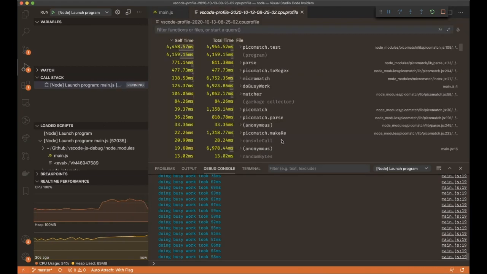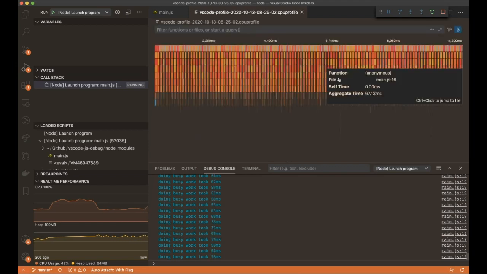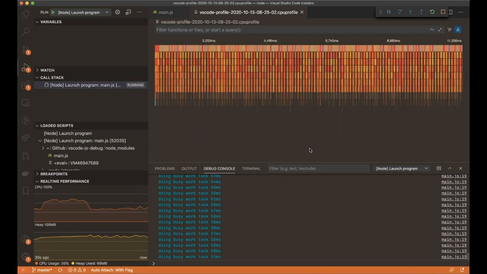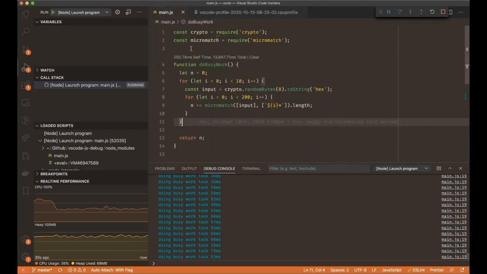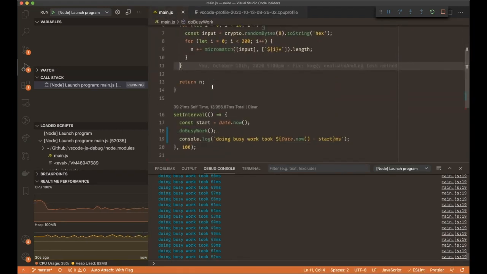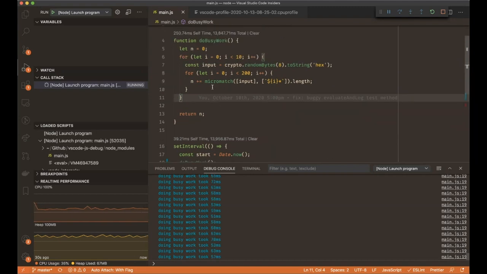By default, this opens the table, which is a bottom-up table, just telling you how much time is taken in each function. With the flame chart extension, there's also a button here, a little fire icon, and if you click that, this opens the flame chart. This flame chart actually existed before as well, but what's new is what we call the left-heavy view. Because inside of this process, we basically have a busy work cycle, and then we do work, and then we just repeat that a bunch of times.